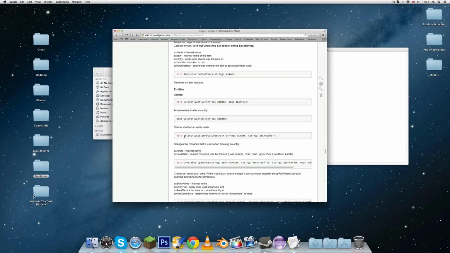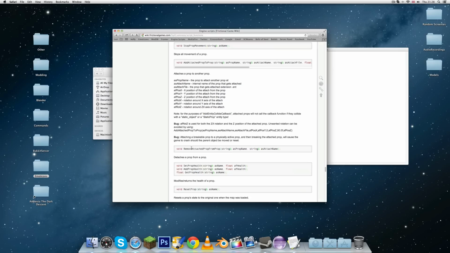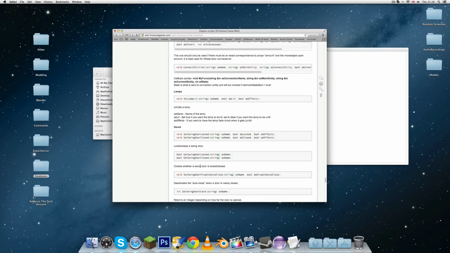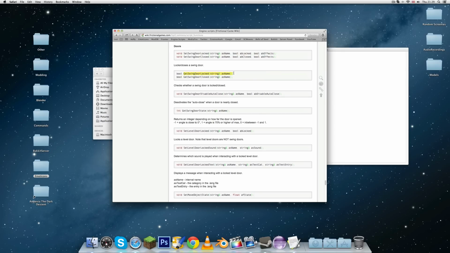Pretty much, I'll go more into that later. Get entity exists will pretty much check if an entity exists, then you can do something. And let's skip further down. Connect entities. Set swing door locked, so you can lock or open a door and stuff like that.